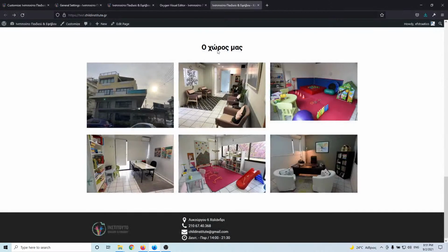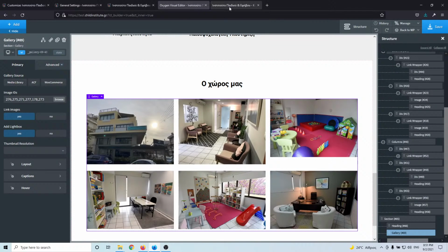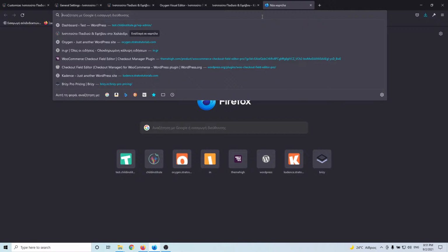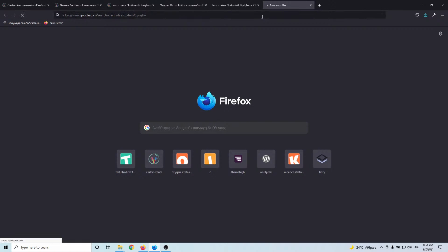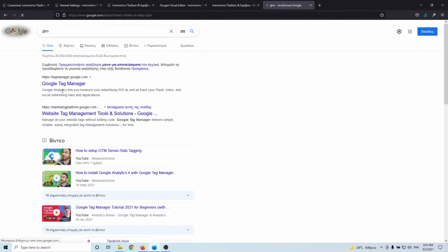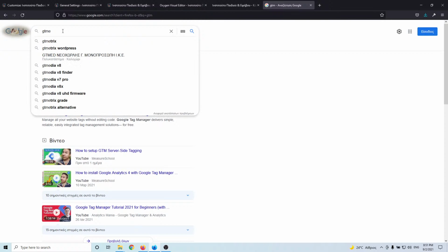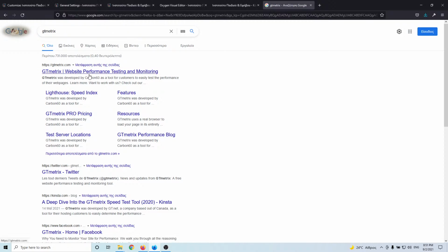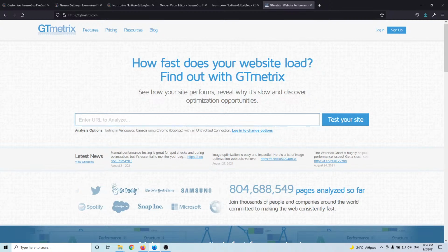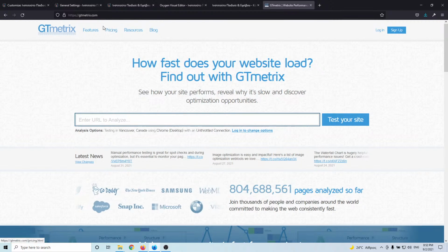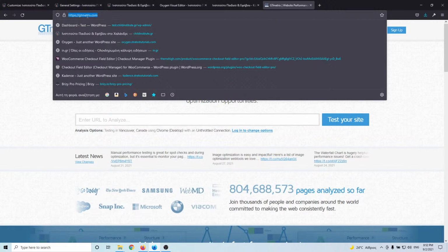Okay, now I can go and test the GTmetrix for those, just to grab the requests. And we're also going for Google PageSpeed Insights because I haven't measured the Elementor website.